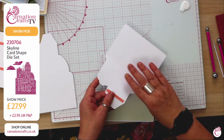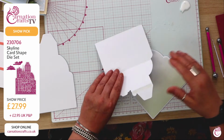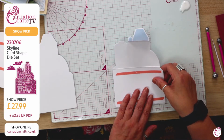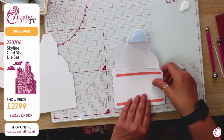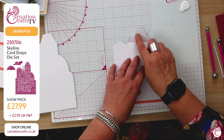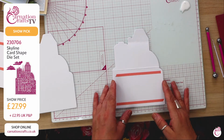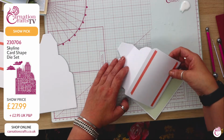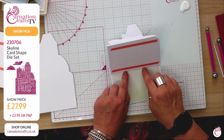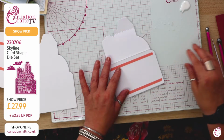Really, really simple. So the first thing I'm going to do is take this one off, and I'm going to fold it backwards towards my body, and I'm going to pin down this bit with my little sausages, just like so. Make sure it's straight, and then I can commit to that stick. Once I've done that, it's done, it's ready, okay? So this one then folds this way, okay? Now all I'm going to need to assist me in this is a stopping mechanism here, and we'll come to that at the end of the card. So I've got these 2 lines of red liner tape here.